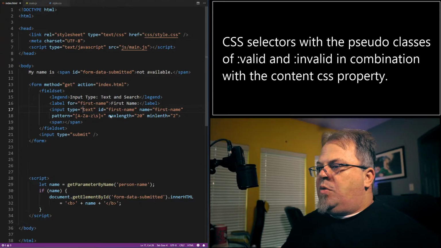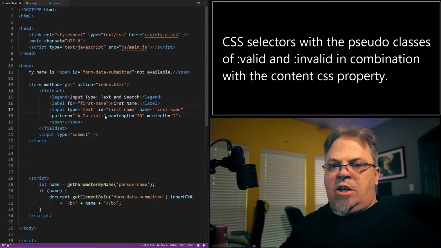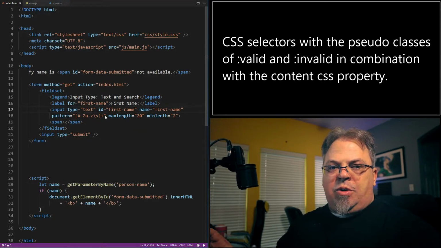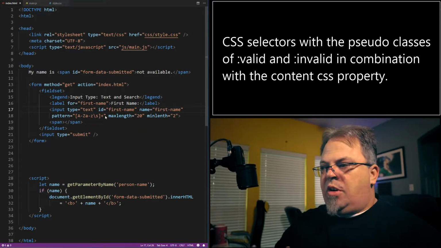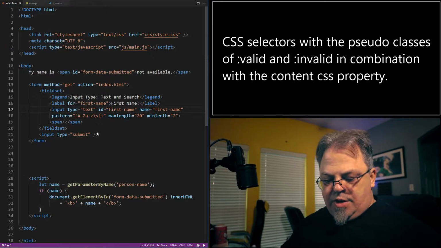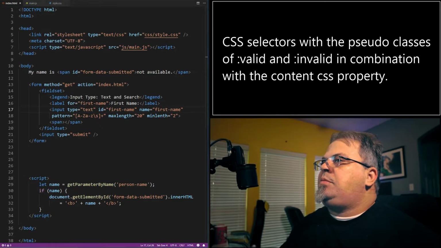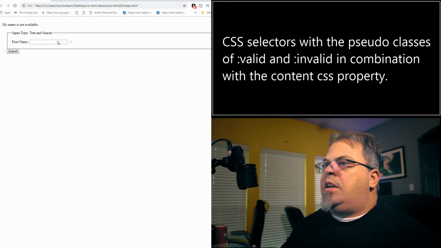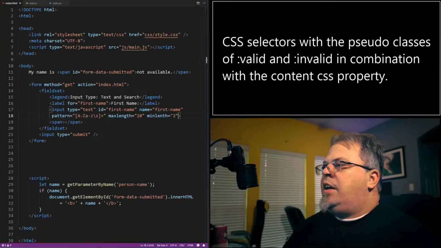If this validation works correctly, it's not only going to keep the user from submitting the wrong kind of information, but it'll actually hopefully tell the user, give them visible signals that something's wrong, right? Let's go ahead and try it out. Refresh, and I have a submit button, and I have a little checkbox, and let's type in 1 character. So that didn't work correctly. I think I got a bug.